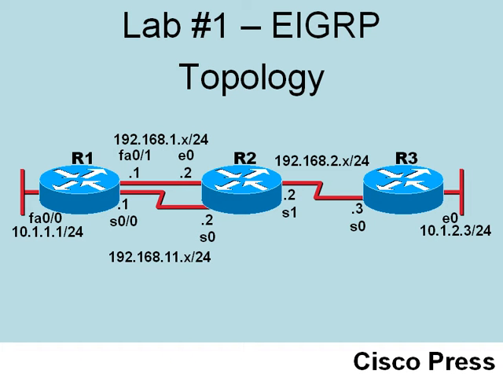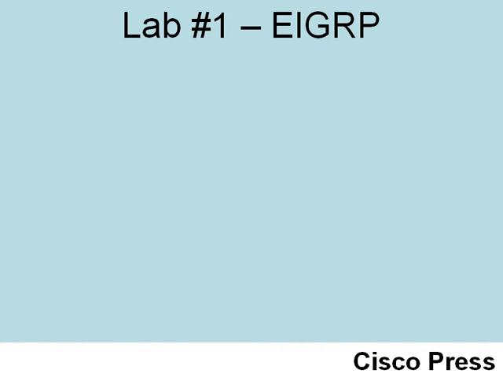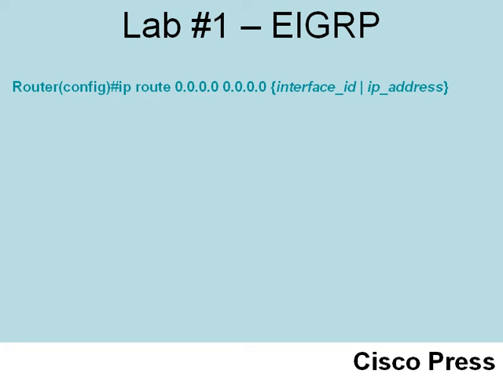Next up, let's take a look at how we can point out to the rest of the world. Let's see how on R3, for example, we could point out to a default network. Maybe this points out to the internet. Let's go into router R3, set up a static default route, and then advertise that default route to the rest of the topology, R1 and R2.